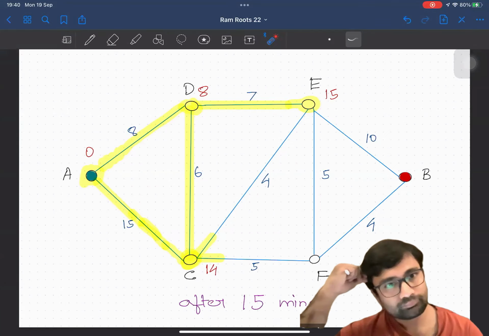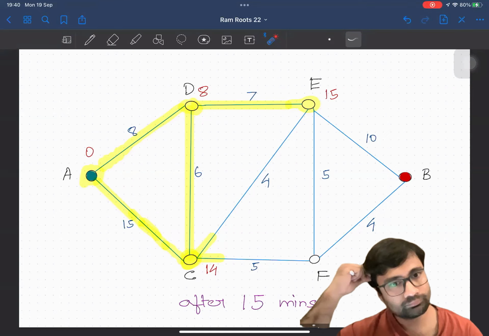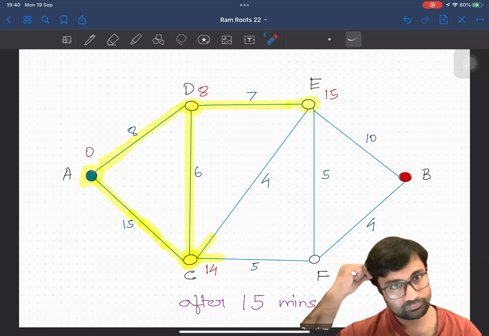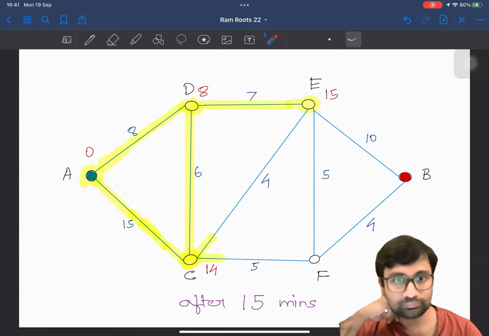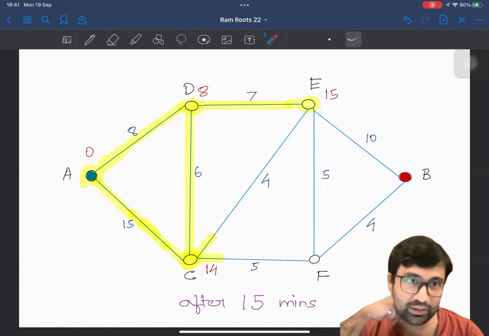If we're following a pattern that A to D, D to E, and E to B is the shortest possible route, except A to C, C to F, F to B, that means from A to B it's taking 8 minutes, and by 15 it'll take 7 minutes, so the pattern is decreasing by 1. Then it will probably reach B if it follows D, E, and B in 21 minutes, sir. Is it 21 minutes?